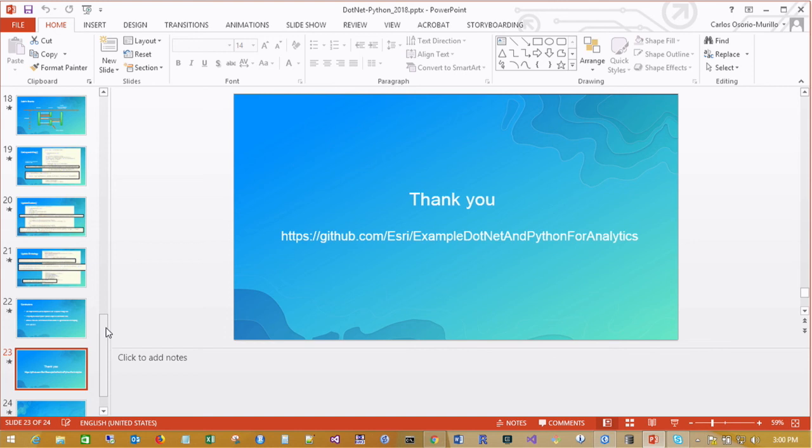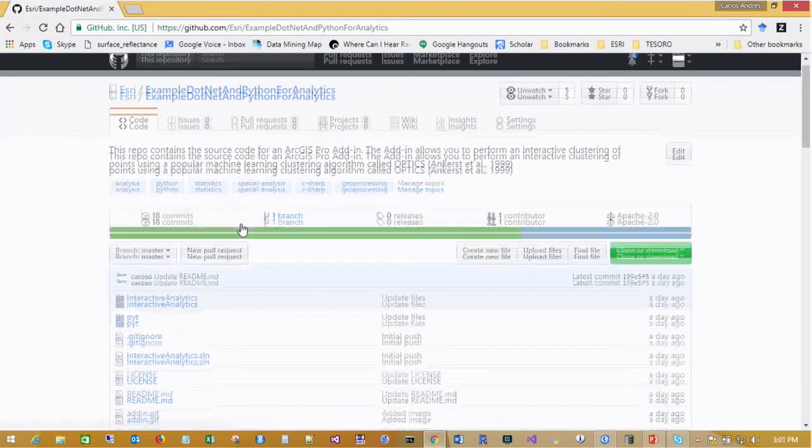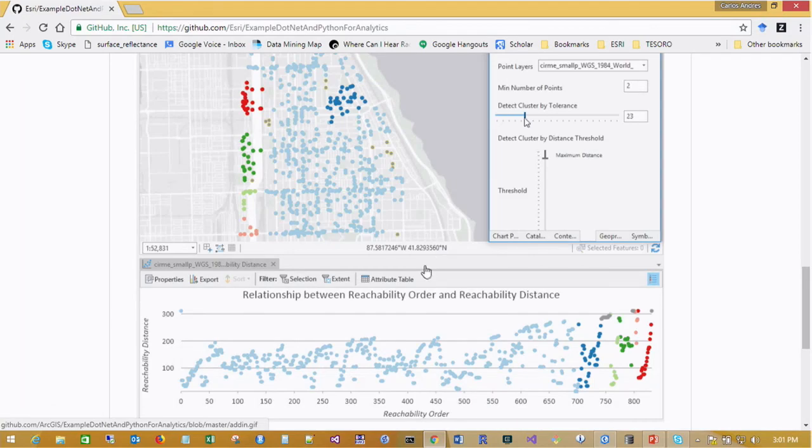Yeah, you have to organize your Python code in a way that you can execute it very easily in the add-in. So if they go to that website that you have here, they get your example. This is the GitHub repo you have here, and you have an example of the add-in.